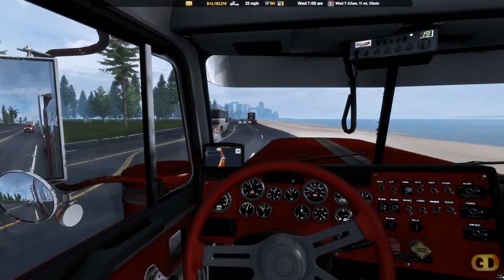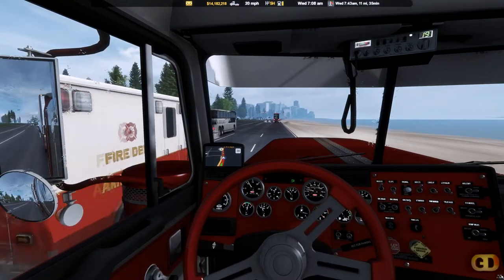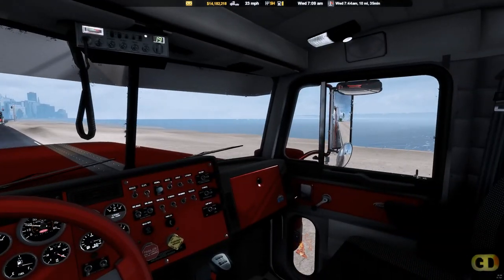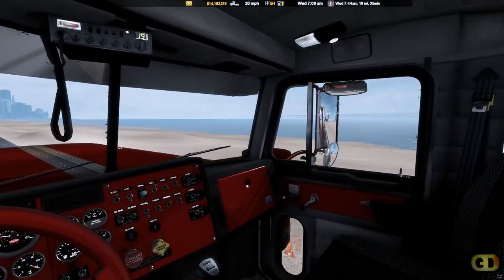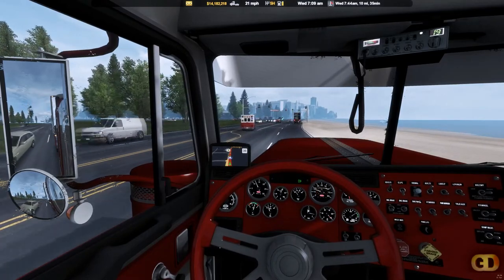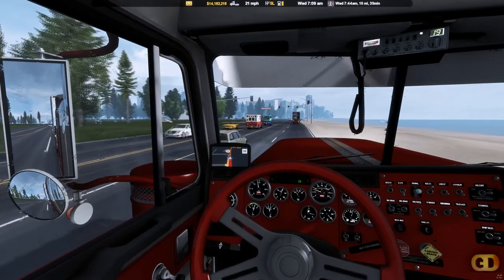Today we're testing out Midwest Expansion Mod. This does require you to have Coast to Coast installed and working. This over here would be the Great Lakes, is what you see. We're in Chicago right now, about to pick up a load of frozen something and we're going to take it to somewhere. We'll figure it out when we get there.